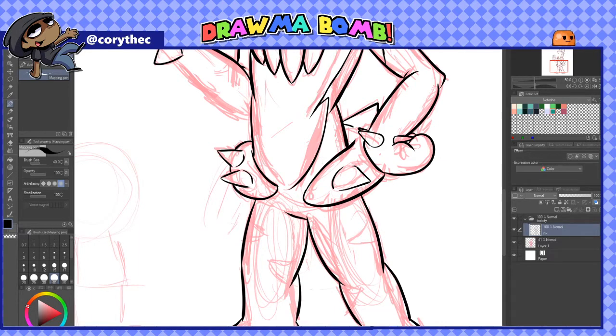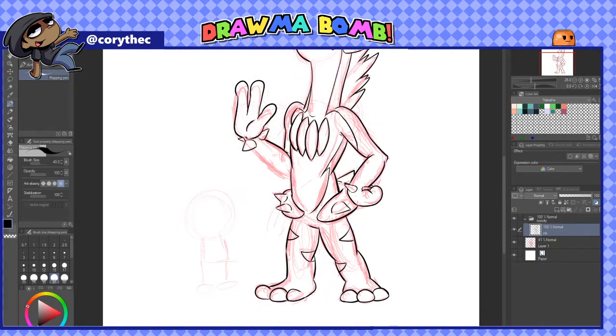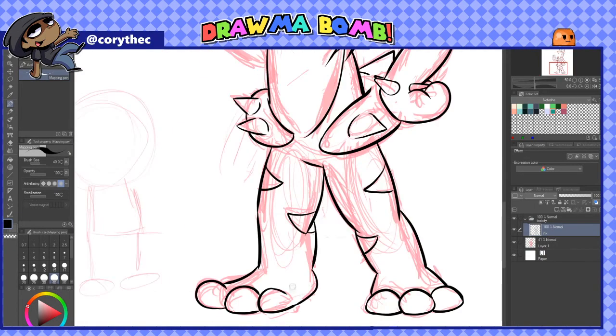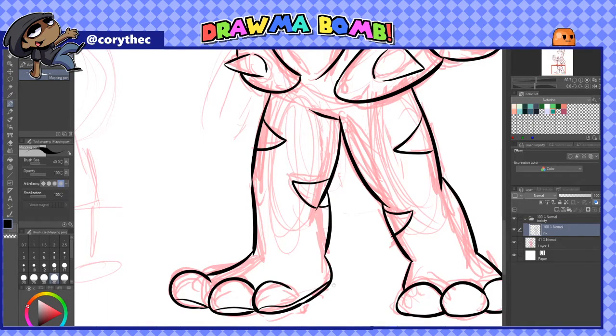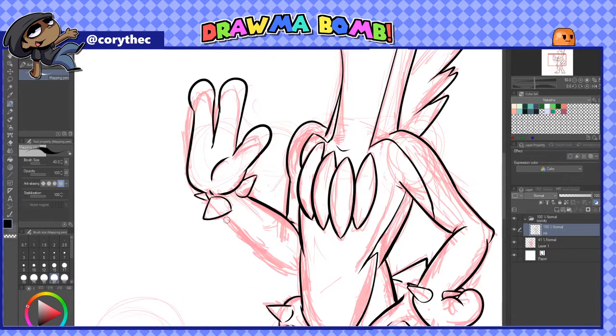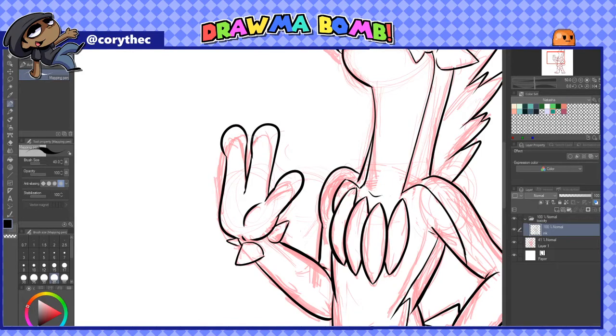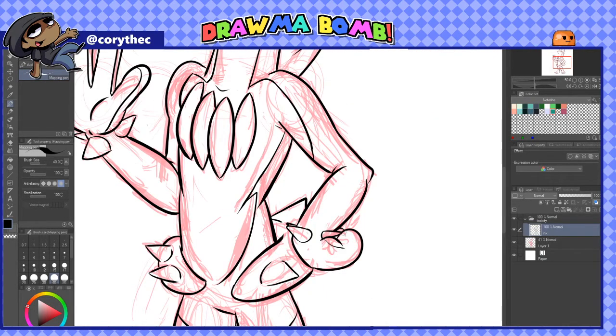Also, it's great to sketch behind. So if you have a hand somewhere, if you sketch behind where the object's going to be, or the hand's going to be, like say if you have a tail or the rest of the body, sketch it so that you can see where it's going to be. And that you can keep it all consistent.